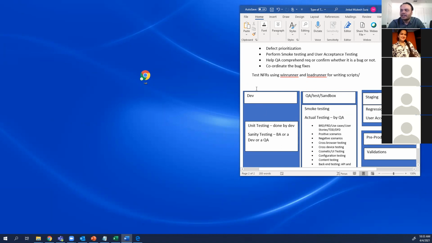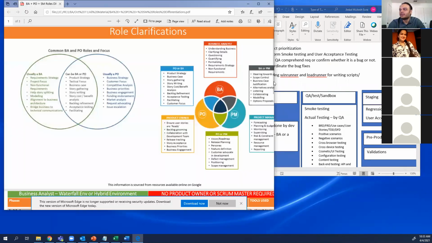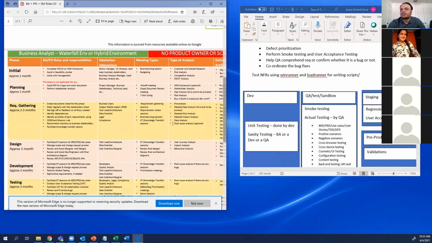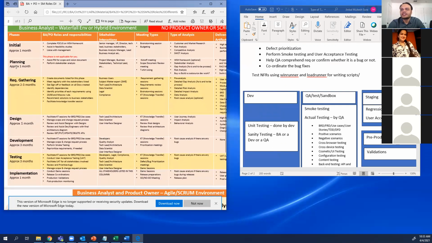वाटरफॉल में क्या होता है कि ये डेवलपमेंट फेज है, ये टेस्टिंग फेज है. And I'm putting this side by side so you guys can put together a visual of it. So if you remember, these are the phases we have in waterfall, right? Initial planning, gathering, design, development, testing, and implementation, right? तो ये जो डेवलपमेंट फेज है ना यहाँ पे, ये तुम जो भी काम कर रहे हो, ये काम तुम्हारा इस एनवायरनमेंट के लिए होता है.